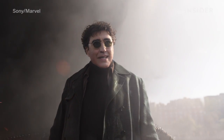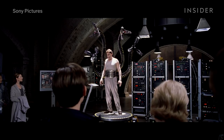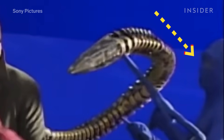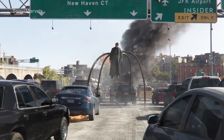Shots like this one, "Hello, Peter," where Doc Ock was simply suspended in the air, were equally challenging. Unlike in 2004's Spider-Man 2, Alfred Molina did not wear a pair of puppeteered claws on set. While the actor now had more flexibility to move around, Digital Domain would have to know how to place his arms in the shot, especially when they held him up like this.